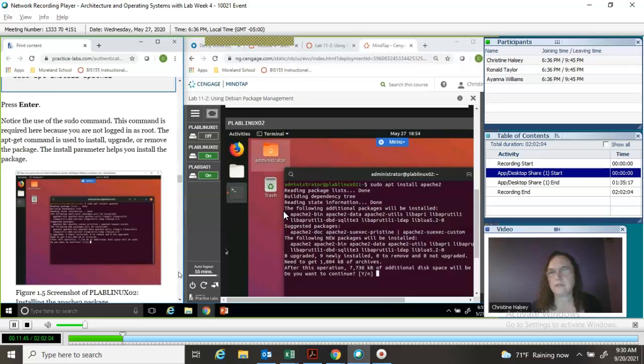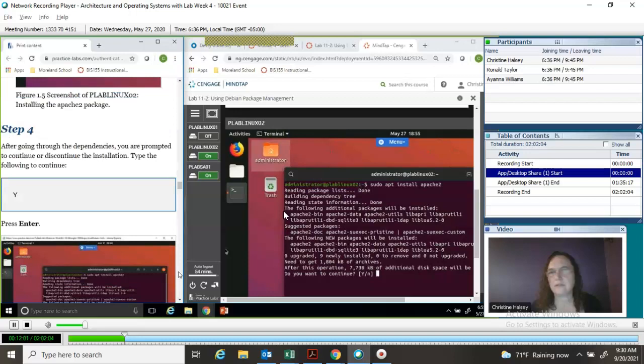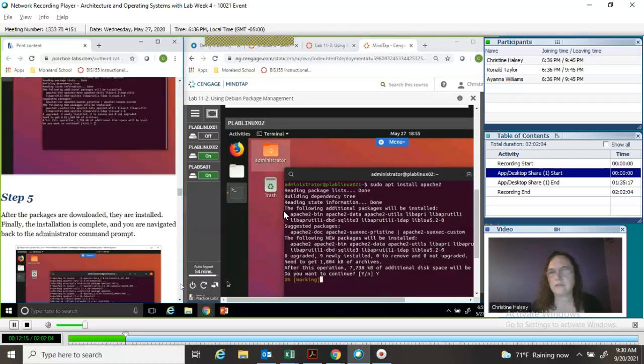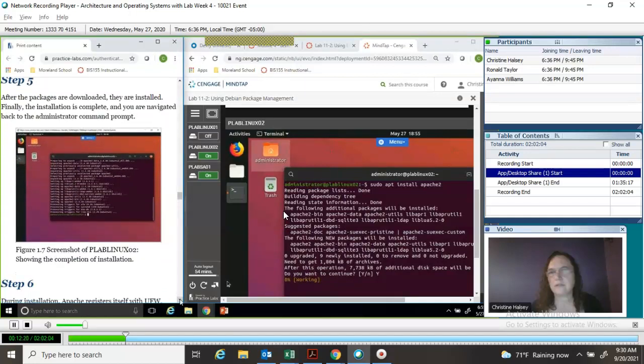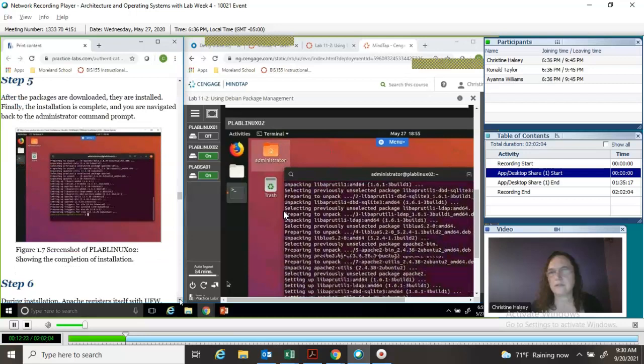We use sudo because we're not logged in as root. The apt-get command is used to install, upgrade, or remove a package. The install parameter helps you install the package. After going through the dependencies, we're prompted to continue. Yes. And we're on to step 5 as soon as it gets finished.